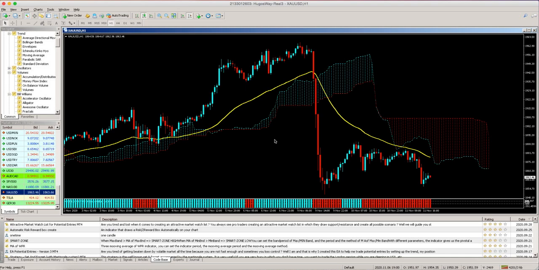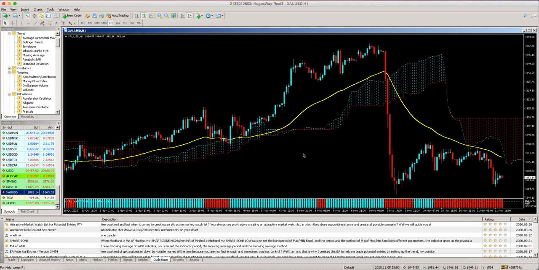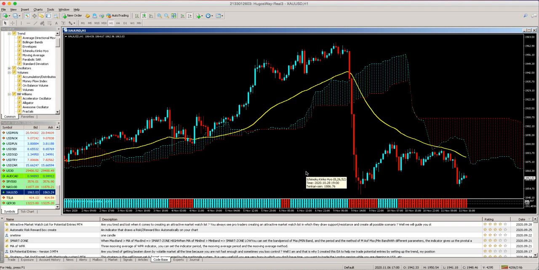Plus my US 30 method, my 100 pip method on the US 30. I don't have to chase pips and pips and pips. I know I mastered the 20 pips. I know how to get it every single day. So it really doesn't matter to me. That's why I'm good with 20 pips.